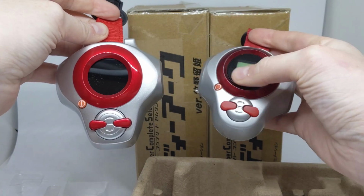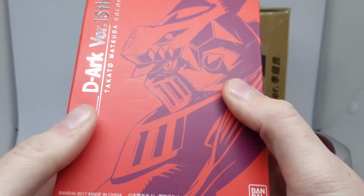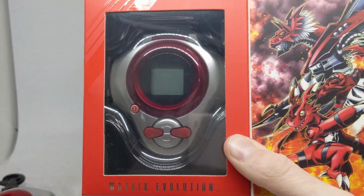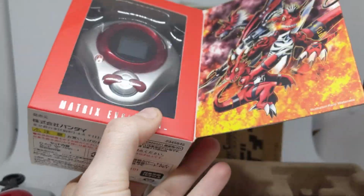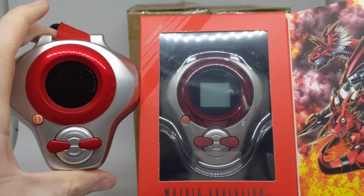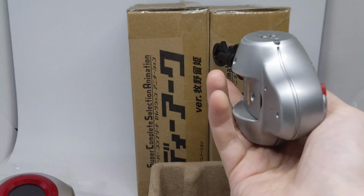In terms of other ones, we also have the Version 15th D-Arc, which I have taken out before, but I'm just going to leave it in. It's fairly similar to the original one, except it doesn't have the WonderSwan port at the top. The Version 15th is mainly the same as the original D-Arc, except, as I said, for the WonderSwan port.